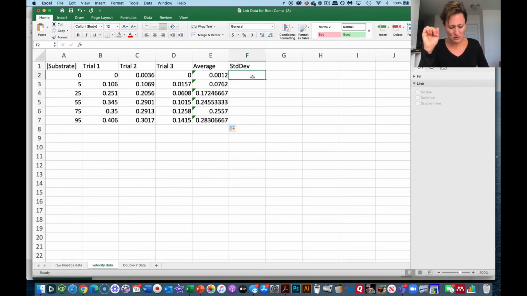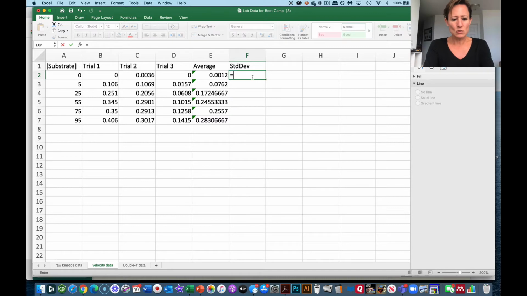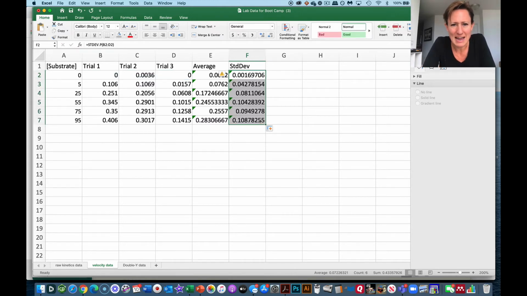So to calculate standard deviation, I'm going to type equals, and you can just start typing STDEV. We can see all the different kinds of standard deviations. We're going to use the .P, and it asks what you want to include. I want these cells, selected in any of the ways we could select them. Then I'm going to copy and paste this down. So that calculated the average of that data and then the standard deviation.